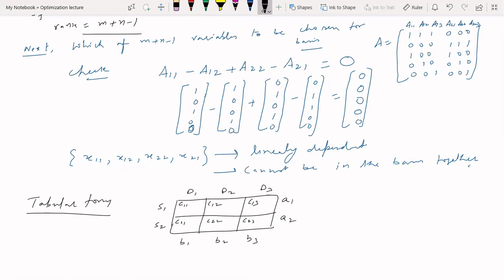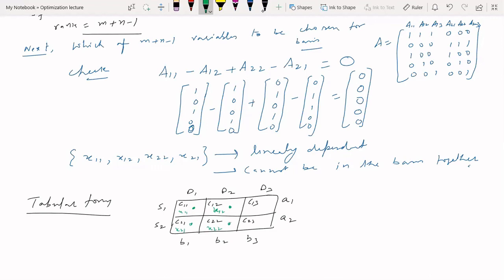Now you see, in order to have four variables in the basis, like I have initially chosen in this case, I tried to take x11, x12, x22, and x21 into the basis. So these are four boxes which represent my variables. Because if I'm transporting x11 units, I will put here that x11 is the number of units I'm transporting from source 1 to destination 1. From x12 I'm transporting here. For x22 I'm transporting here, and x21 I'm transporting here. So these are the four boxes I'm considering here.